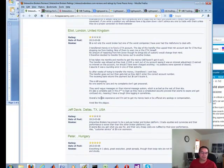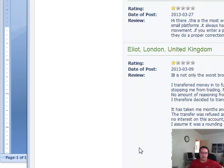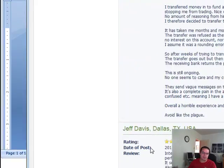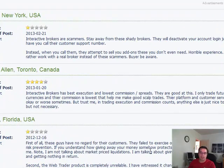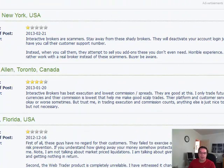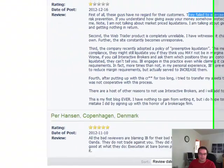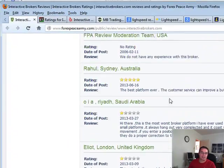When I read these, it seems that Interactive Brokers has got crappy customer service. But the scary thing is, when you put your money into an account with Interactive Brokers, it gets tied up. Meaning, if you want to cash out and get your money, you could go through a really long time. It just seems that people are hiring lawyers to get money out of Interactive Brokers, and people are walking away losing their shirt. Here's one about a guy who lost the opportunity of trading $8,000 — their execution sucks. I could go on and on.